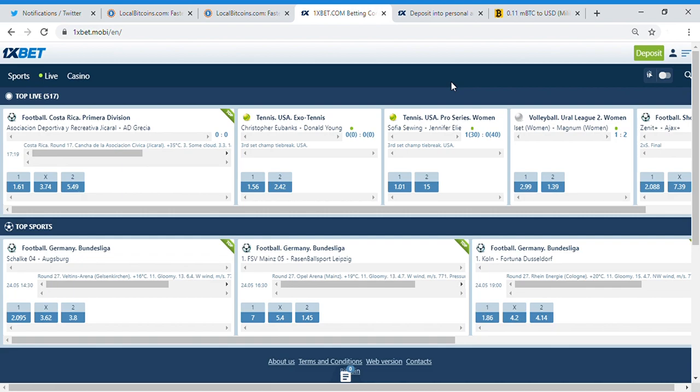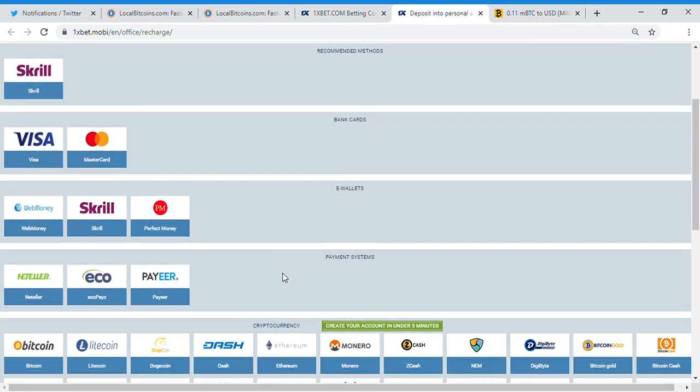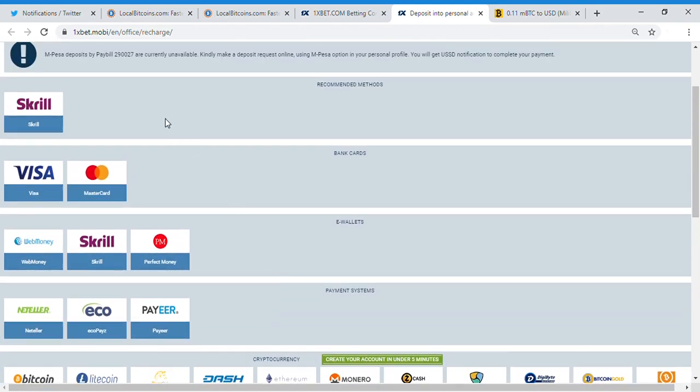When you want to deposit, you're going to come and click deposit. When you click deposit, here's where you'll see all the deposit options. There's Skrill, Visa, MasterCard. I know most of you are used to Wallettech and MyBucks Kenya, but currently they're undergoing maintenance, which is affecting most of you. Hence, you're looking for alternatives. So I'm going to help you learn about the alternatives.